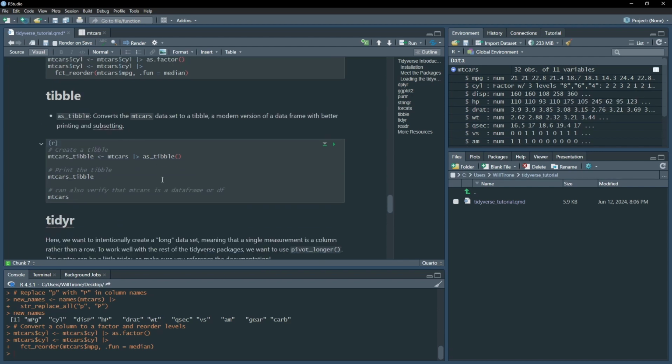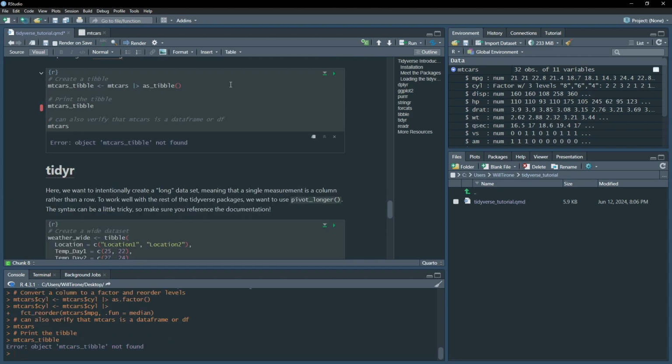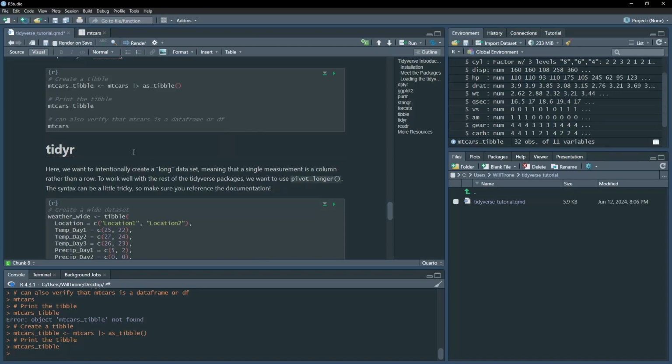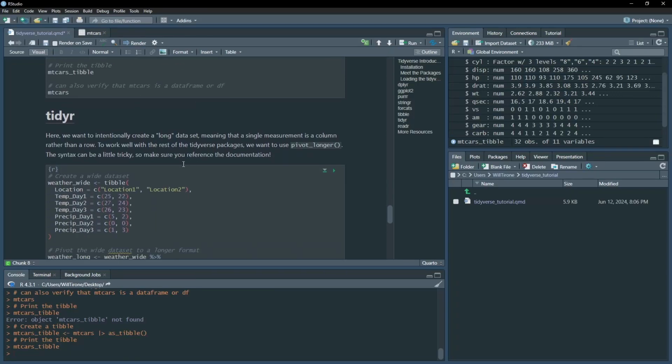Tibble, you probably won't use this very often because a lot of things just get loaded in as tibbles, so you maybe wouldn't call this directly all that often. But we can look at the data set by itself, and we see that it's a data frame, so that's what DF stands for. Then we run this, and we see that it's now a tibble. There's a lot of things under the hood that are nice about it, computational benefits and different things like that. So not a super common package that you might use directly, but it's used a lot under the hood.